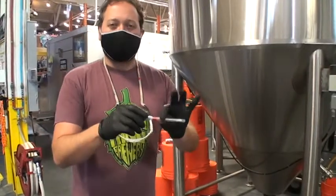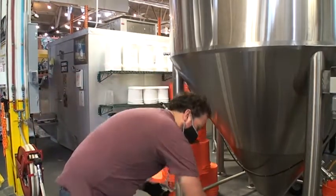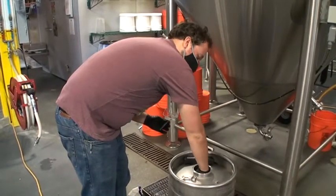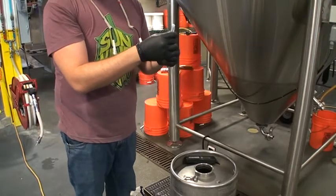We're going to do two tests here. This is our swab, we're going to open it up. I'm going to swab the inside of this brink. I'm going to get all the way around. Would you normally do this, or are you just doing this as a demo? As a demo, but we'll spot check things every now and then.